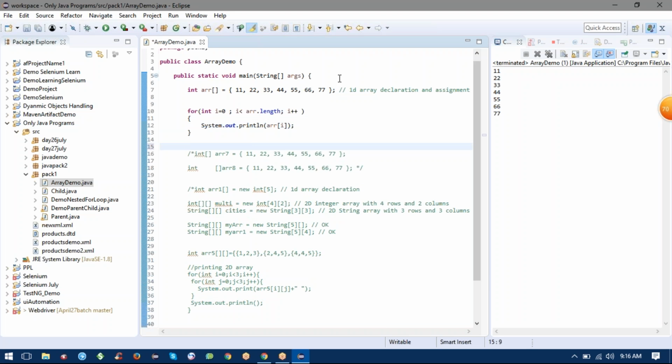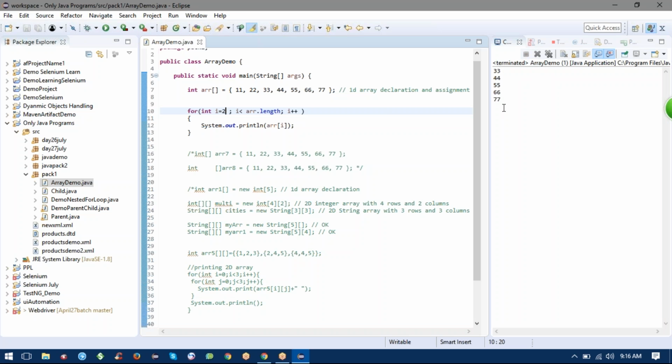I think you are a bit familiar with one dimensional arrays. If you are not familiar, you can have a look. This is one way to access the elements. What if you want to access the elements from the third element to the last element? So how are you going to do that? You just have to put 0, 1, 2, for accessing starting from the third element, because indexing always starts from 0. So it is 0, 1, 2, 3, 4, 5, 6. Fine, I am going to run it.